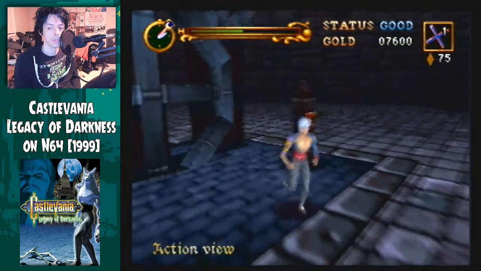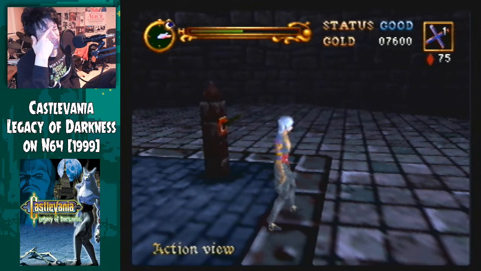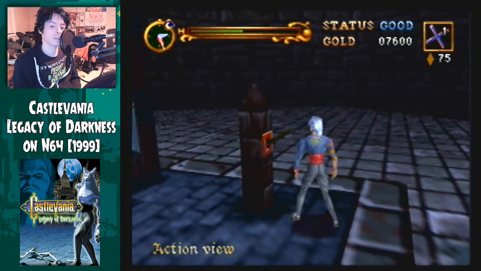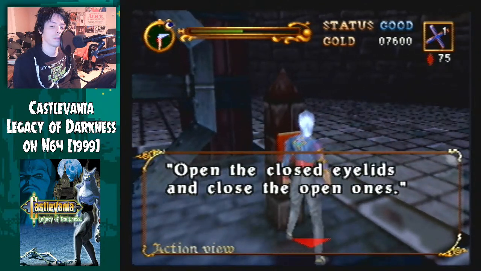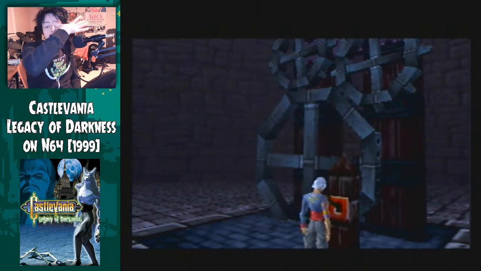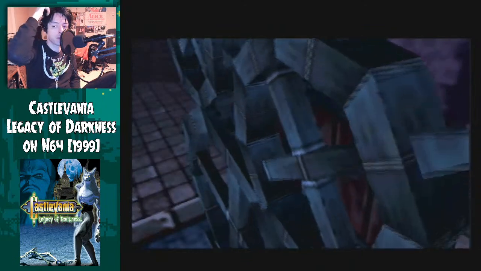Okay, well, I'm trying to think. Do I need to come back up to this side? I know 100% I have to come back up here, but do I have to come up here again? I feel like, open the closed eyelids and close the open ones. Open the closed eyelids. Close the open ones. All right, let me see what happens. This is a puzzle. These cranks, I have to open in a specific order, which is really annoying.